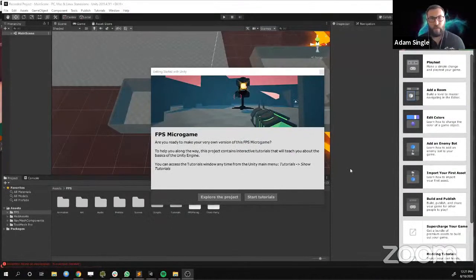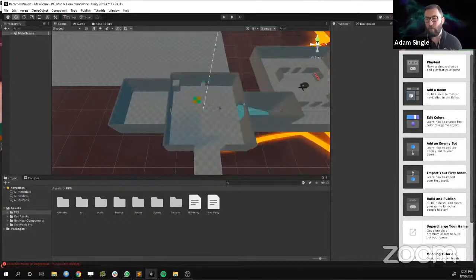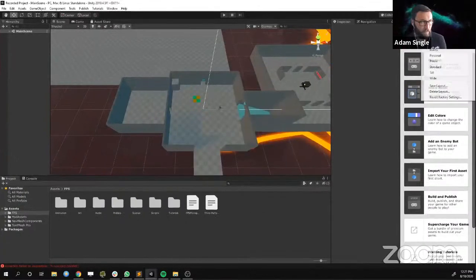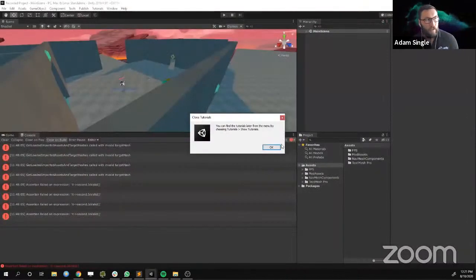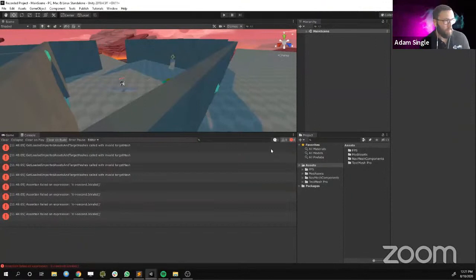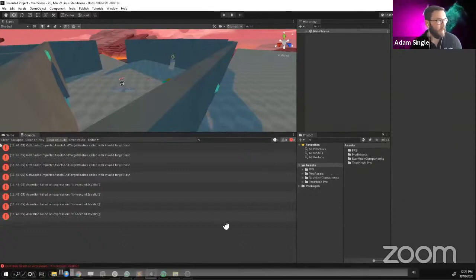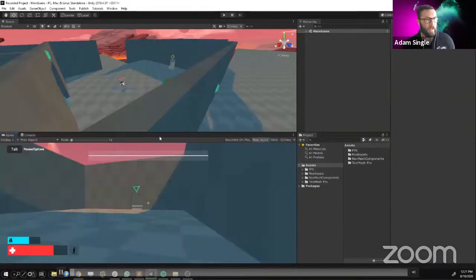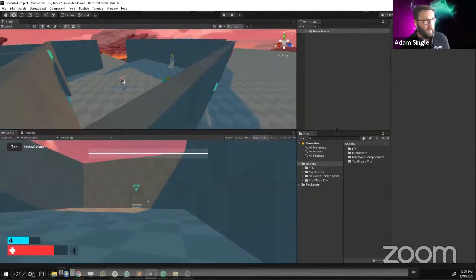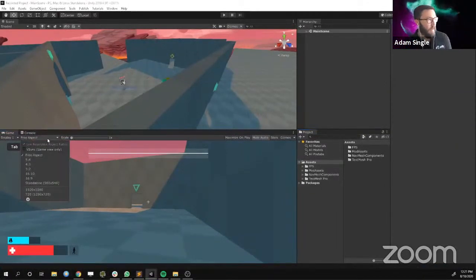Okay, so with that, we're going to go straight over to here. This is our presentation. Now, this has been pre-recorded primarily to cut out a lot of the load time for converting materials and textures and all that sort of stuff. So this is what it looks like at the start. I've just removed the tutorial. I skipped the tutorial. You can optionally come back to it. I've changed my layout to be something that I prefer, and we're just going to play around with it a bit to make sure I'm happy with it.